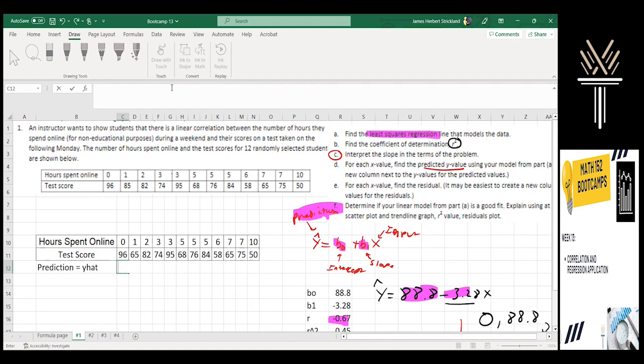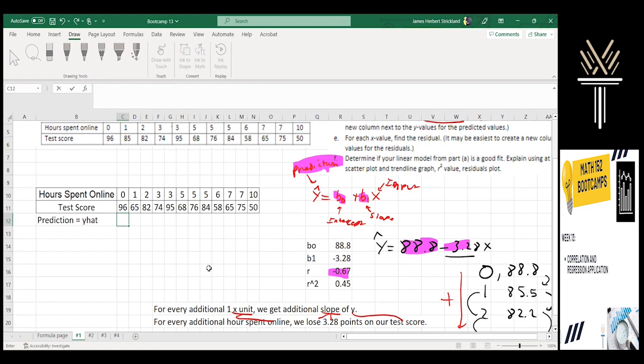And so in order to get the exact values, I'm going to cell reference and lock the cells. So I would go equals my intercept, and then I want to lock the intercept by adding a $ in front and behind the R. And then you need to add on your slope because the slope itself is already negative. You don't want to say minus because that'd be 2 minuses, which make it positive. So we say plus no matter what, and then click on the slope. And then once again, add your $ in front and behind the R. And so notice it's intercept plus slope times X. So at the very end here, we can times Rx, which is hours spent online.